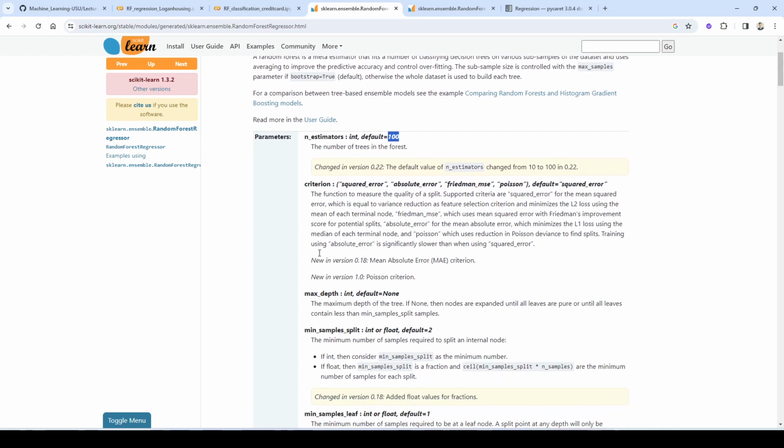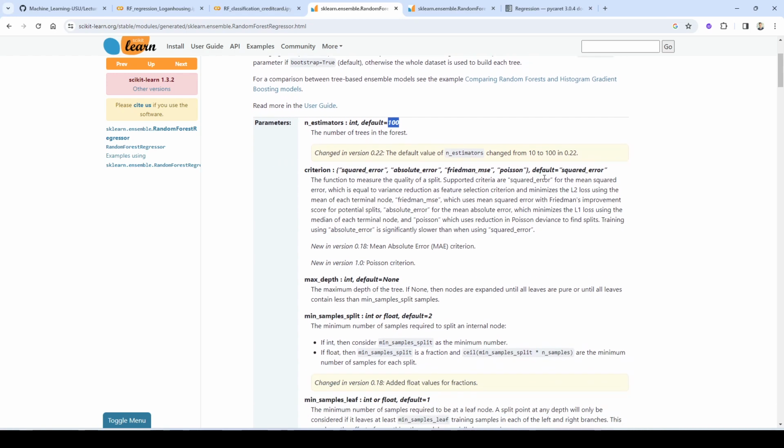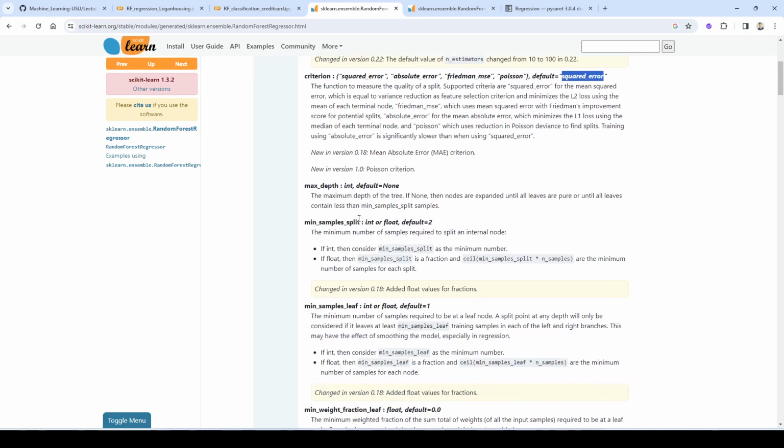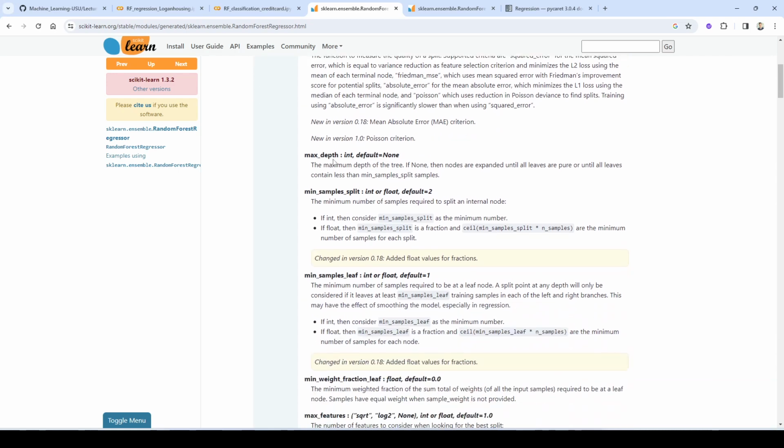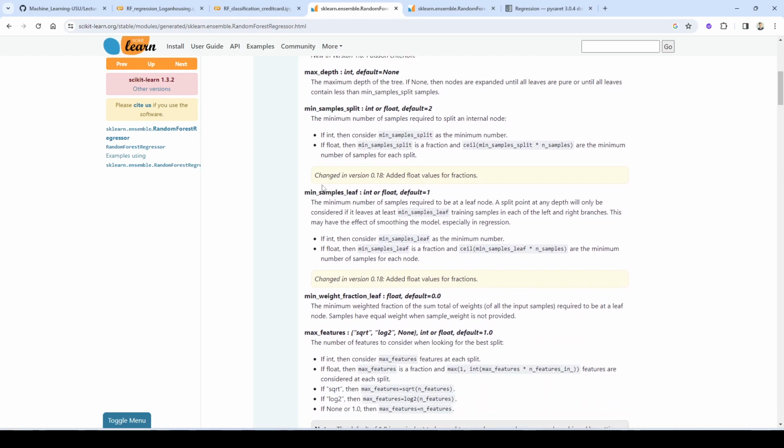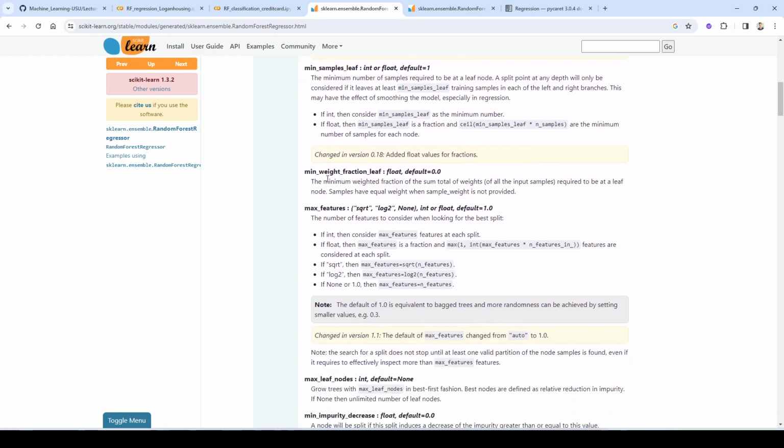Criteria, this is regression, so we're going to stick to our mean squared error. So this is pretty much standard, so we are not going to change it. Max depth, so this is the max depth of the tree. So we have talked about all these hyperparameters for decision tree models in general. So I'm not going to talk about the details, but I will specifically talk about those things that are related to random forest. Okay, so min sample split, min sample leaf. So these are our regularization parameters if you wish. This is specific for random forest, right?